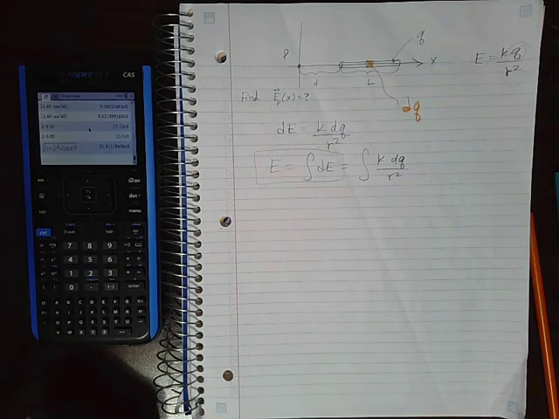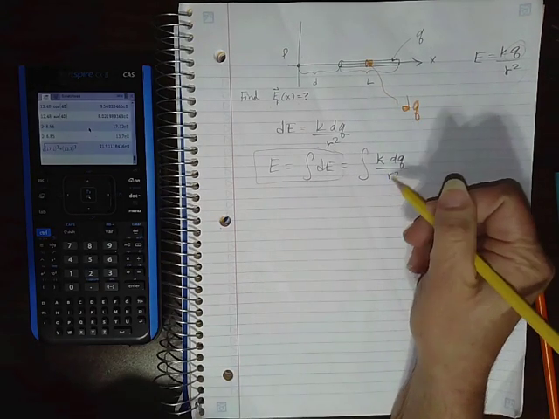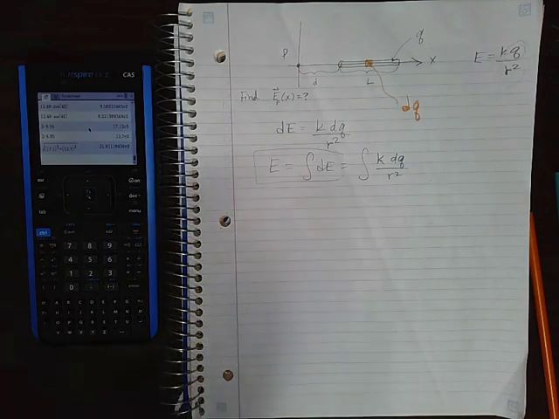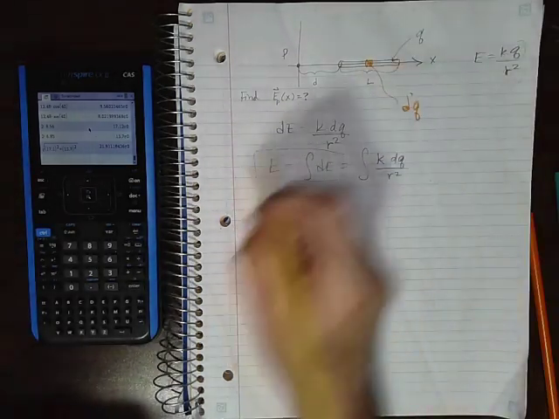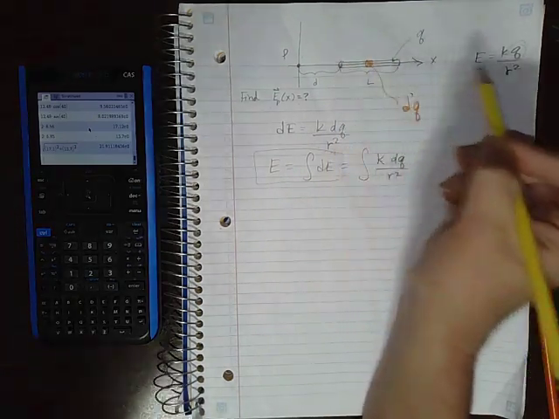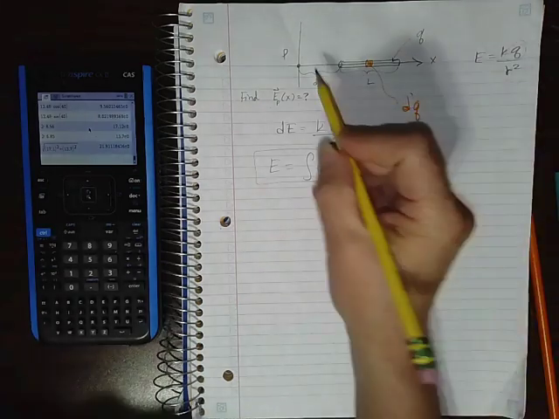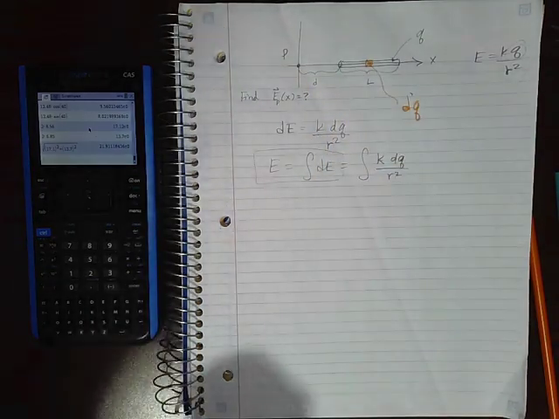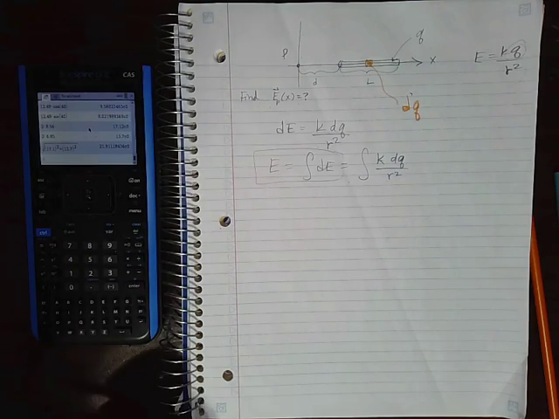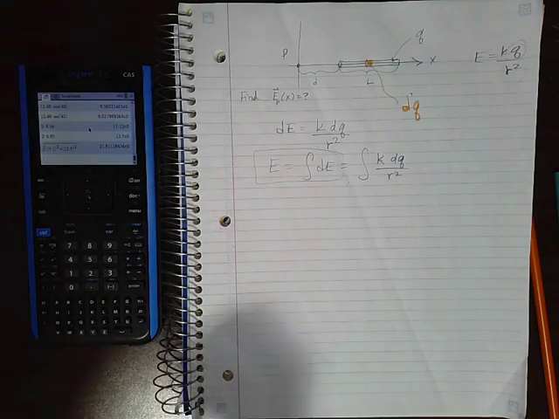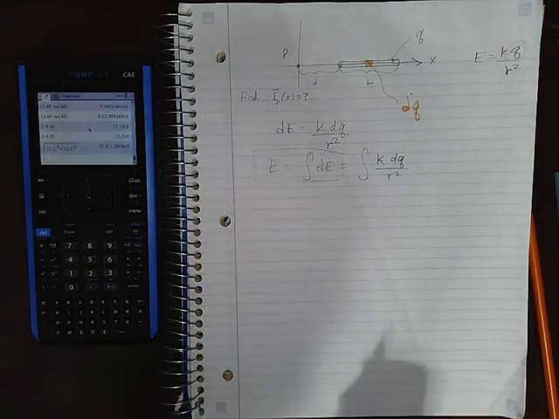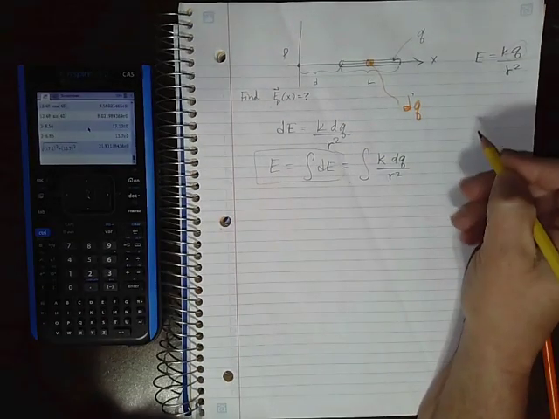All right, so what is r? Can we simplify dq, figure out something to do with our x, because we really want to integrate from here to here on the wire. We want to go across the whole wire, add up all the charges, and add up all the fields from all the pieces of charge here. So we want to figure out an equation for dq and an equation for r in terms of x, right? Because we're going to try to make x our variable of integration.